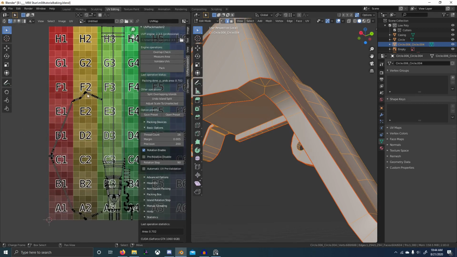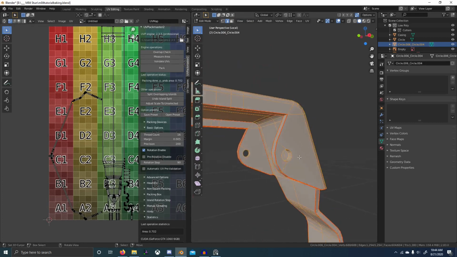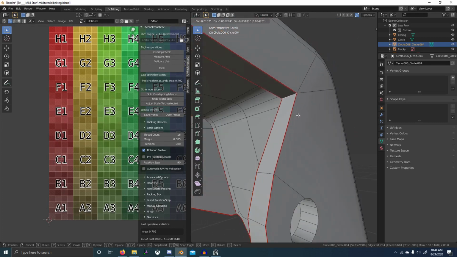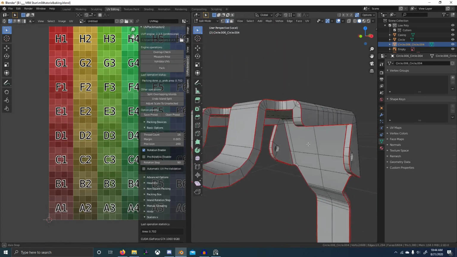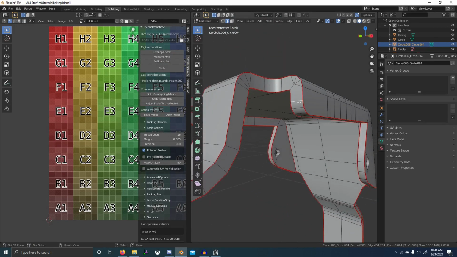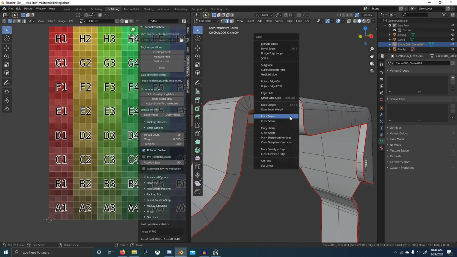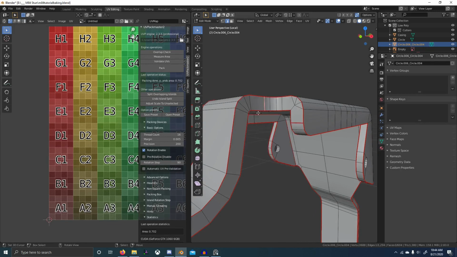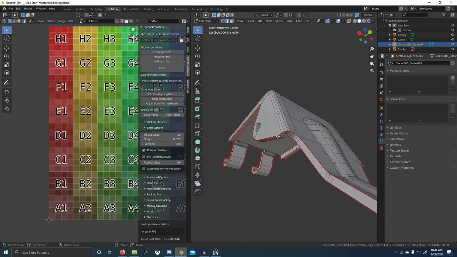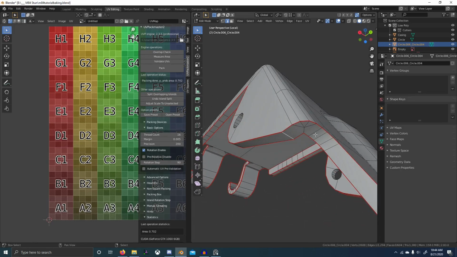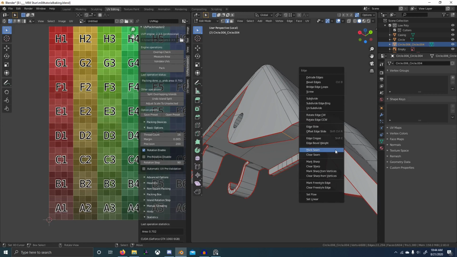So that's this long edge loop needs some seams. Probably here's a good seam. Here's a good seam. Here. And here's probably another good one.